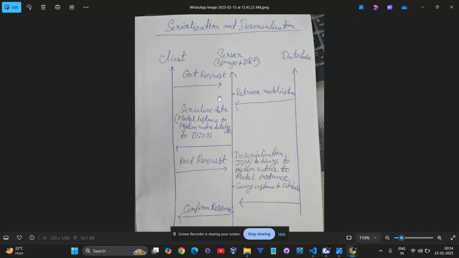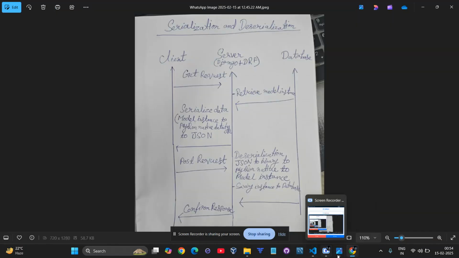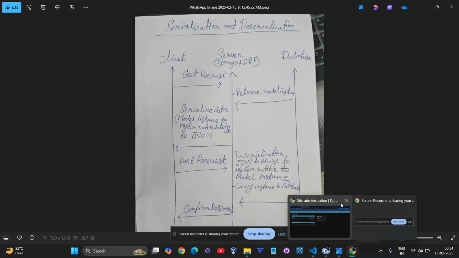In this diagram I have simplified the process of how serialization and deserialization are done. Firstly I will explain this diagram, and after that I will show it in my Django API project.